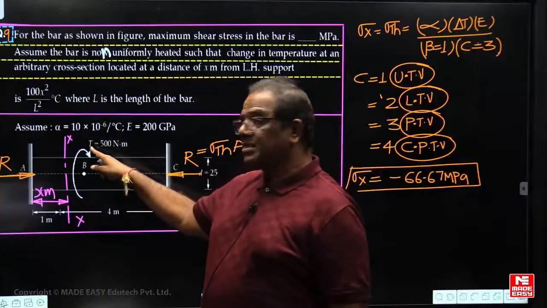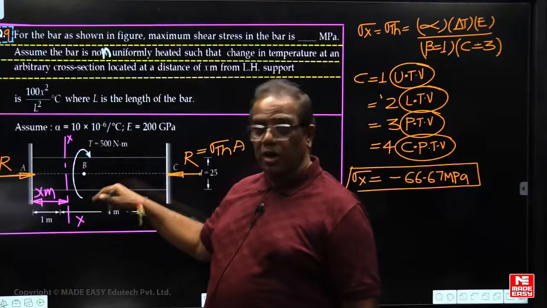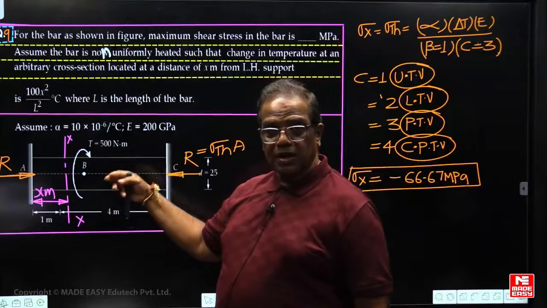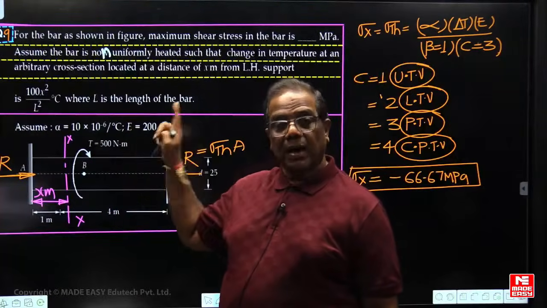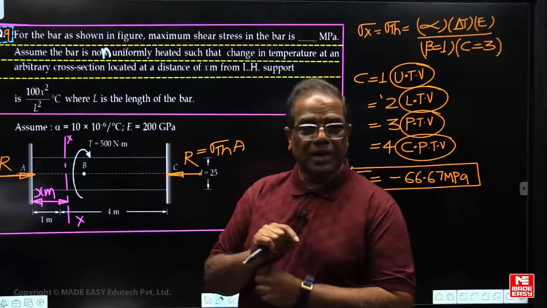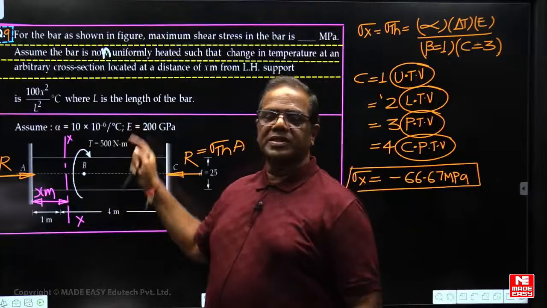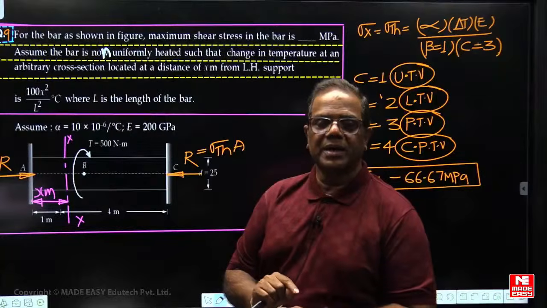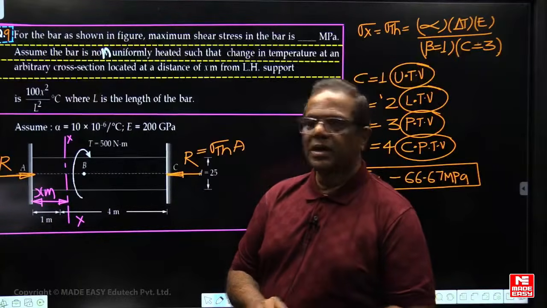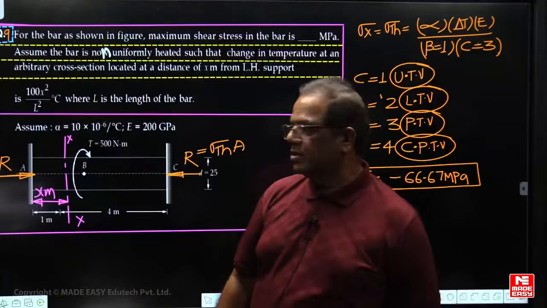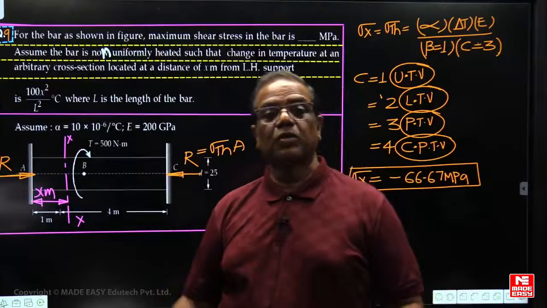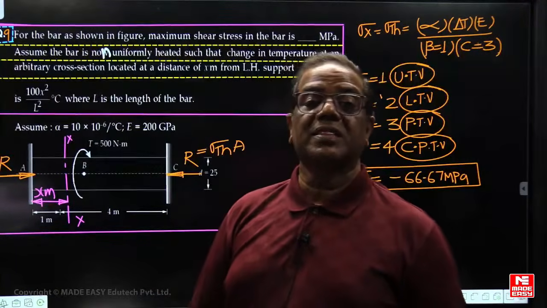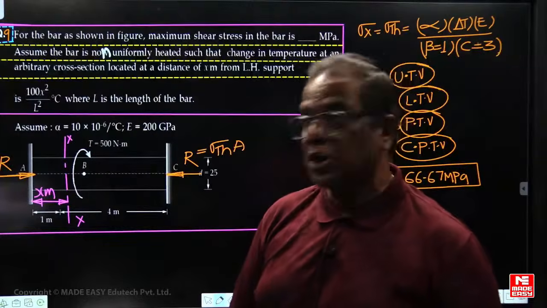Next, neglect the change in temperature. Next, assume only the twisting couple is acting. First make the twisting couple 0, then later make the change in temperature 0. Then assume only the twisting couple is acting; it is statically indeterminate. Then how are you going to get the reactions now? Statically indeterminate, then how to find the reaction? By using the compatibility equation, theta 1 plus theta 2 equals 0. But you can use the 1 second shortcut method now.